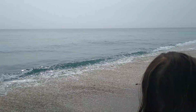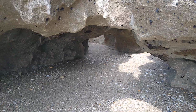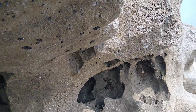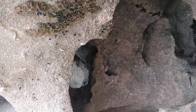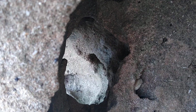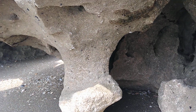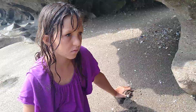So I want to show you this spot here. It is low tide right now. And you see this ledge that these rocks are creating. So when it's high tide, all of this stuff under here is underwater, and it makes perfect little areas for fish and lobster and other animals to hide. So this is also a great part of this habitat to understand. See how there's little holes and things in there? So, Lily, what do you think would happen if a large predator, like maybe a shark or a really big fish, was chasing a smaller fish in here at high tide? What do you think would happen?